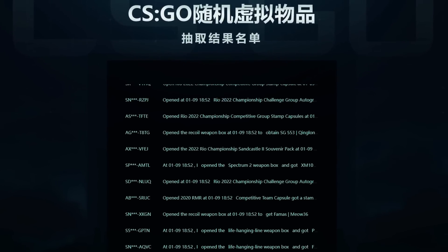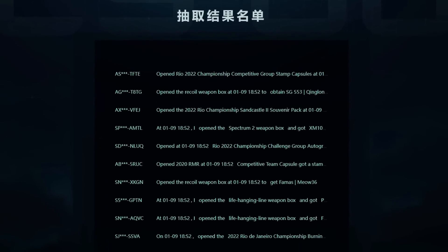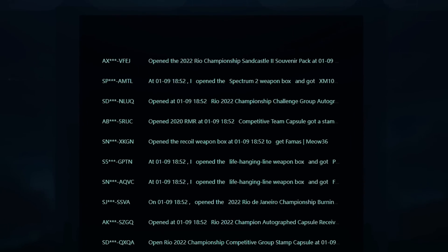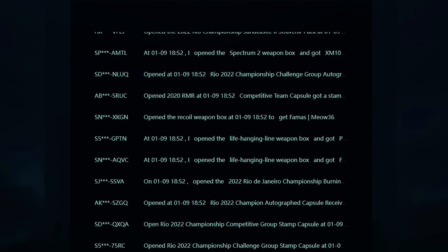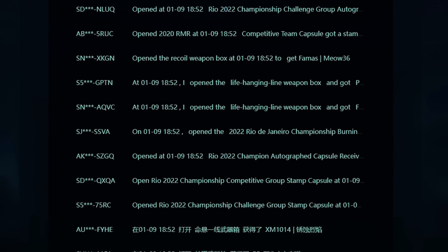Finally, at the end of October, users discovered that the Chinese version of CSGO has a public live drop feed of cases, sticker capsules and souvenir kits. If you happen to be interested in checking it out and maybe compiling some statistics, I'll leave a link to the Reddit post with a detailed explanation down below.